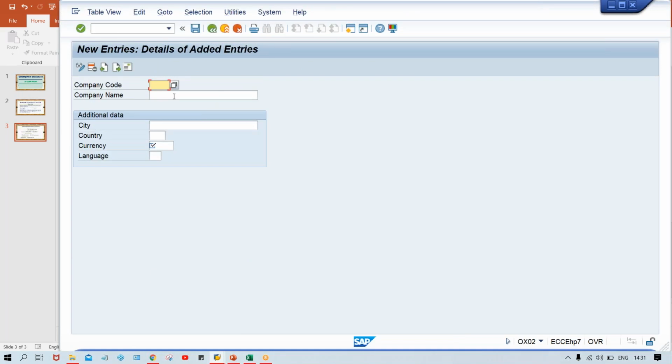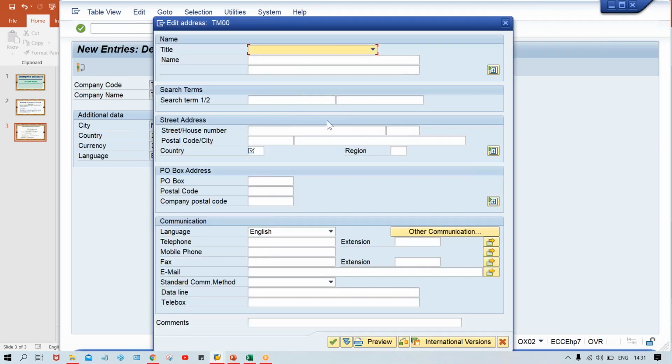Now click on new entry, and here for the company code, any 4-digit code needs to be given. So here TM00, and here I'm going to give Tata Motor, let's suppose, and city you can give any city, guys, whichever country you want to give. And that particular country's currency also you need to give, and then I'm going to give the language, and Control S to save it. Now once you save it, this next screen appears.